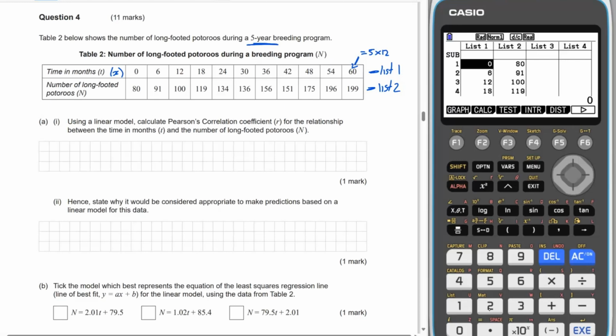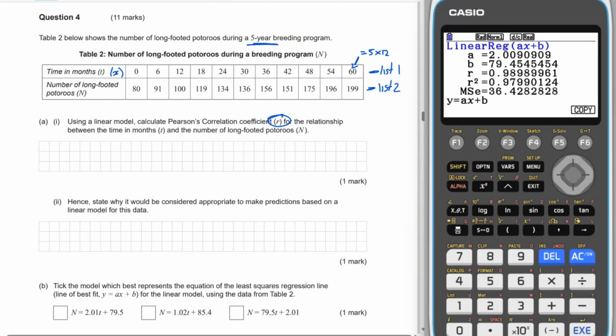So the Pearson correlation coefficient, which is your R value. Once you've entered your data, you're going to make sure that you can scroll around with this white F6 button, get to your calc. You want to go into regression, which is your F3. Your first value there is your linear regression, and you just want to stick to the one that says AX plus B, so essentially the first option, which is your F1. You get here the equation of the line, but for now all we care about is that R value. So the R is equal to 0.98. Actually, we might just keep it as 3 sig figs, so 0.990 in terms of our rounding there.